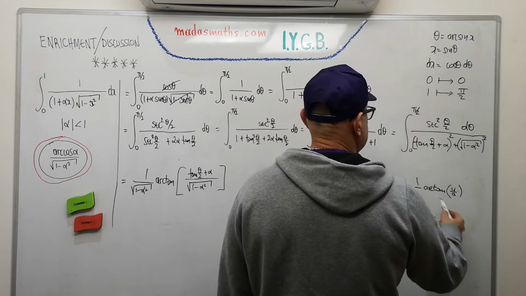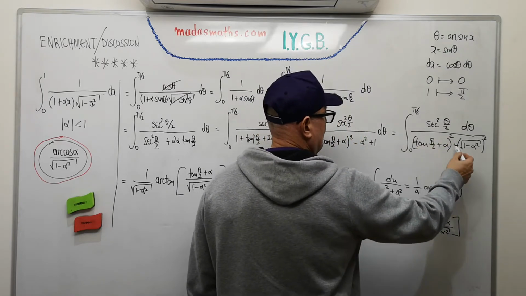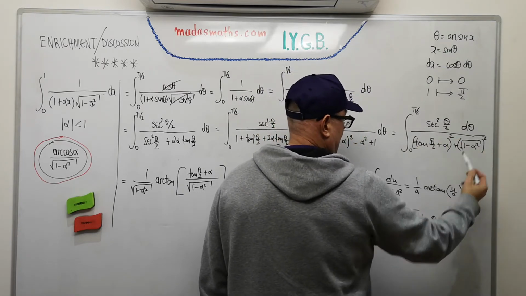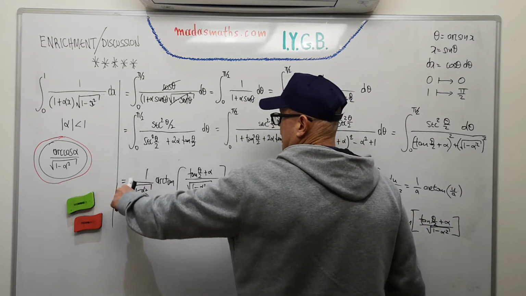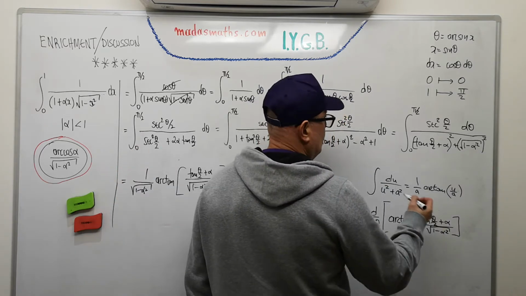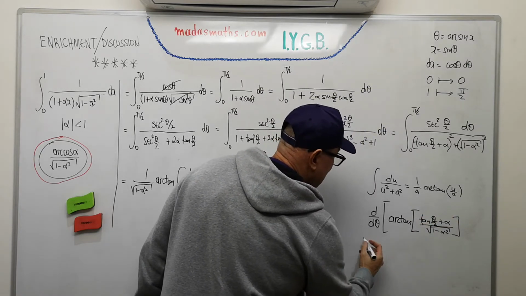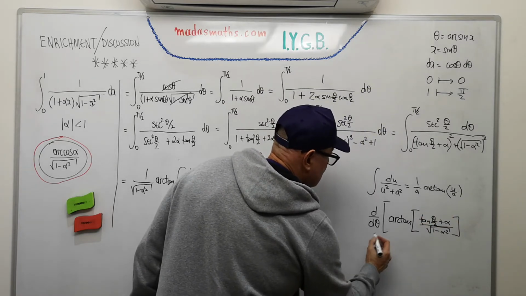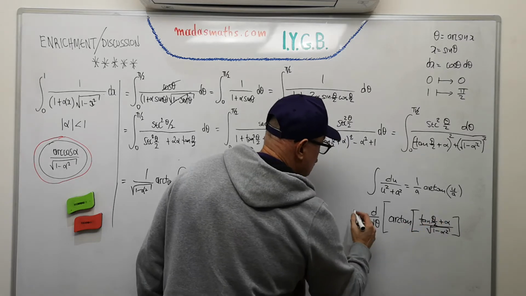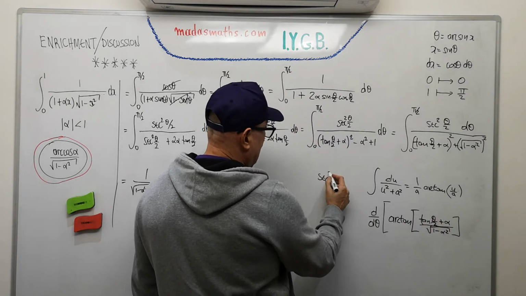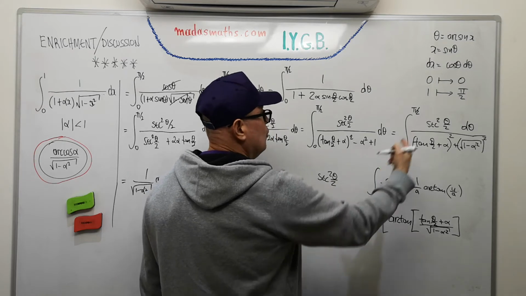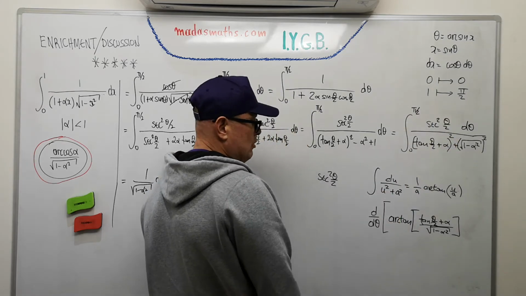So when I differentiate that, I will get this, I will get this, and I will also get rid of this bit that's just stuck at the front. But I will also produce, when I come to differentiate this quantity, a tan theta over 2 will differentiate to sec squared of theta over 2. All good, that's there. That's the whole point why this works.